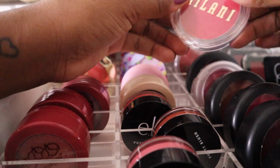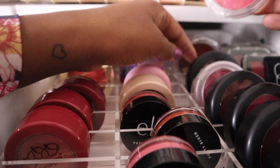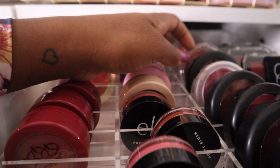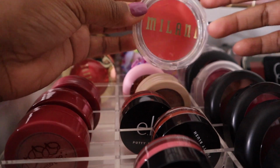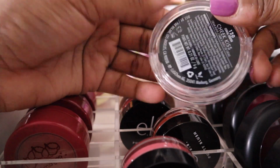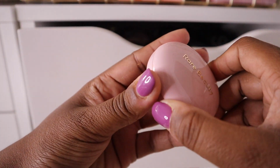I am gonna also just pull a Milani cream blush. I think we're gonna do this one because I do need a lighter kind of blush for just a nice flush of color. I am gonna pull this Rare Beauty blush. Other things we don't need to go through because I'm gonna change that out every day just about. But let's go ahead and move over to palettes.